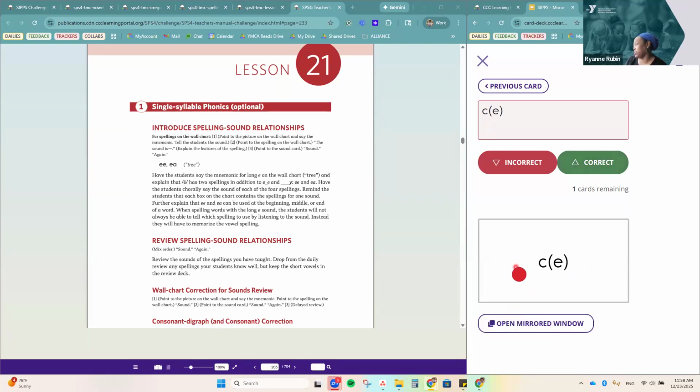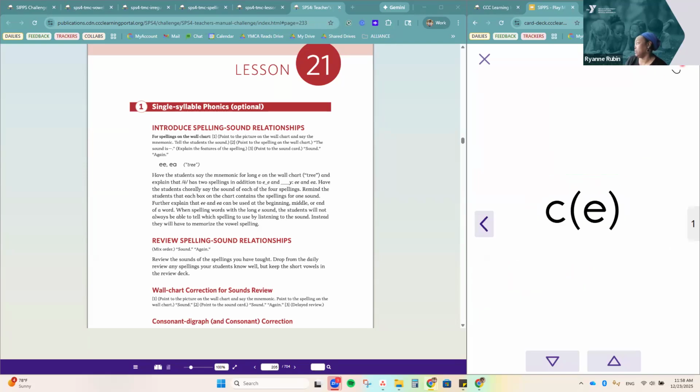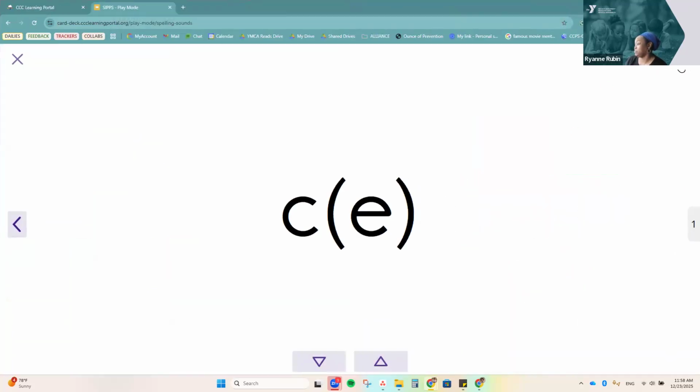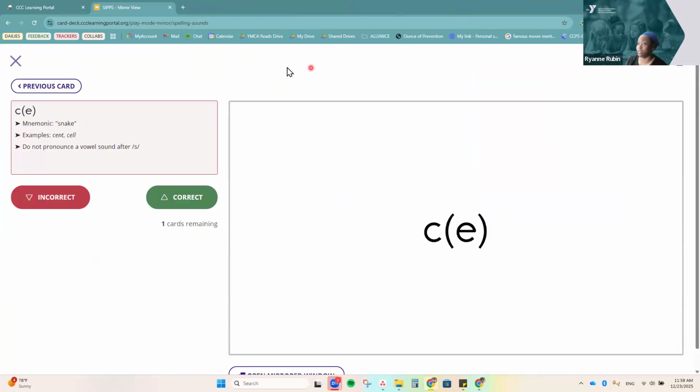I'm going to do a correction for this one. C. Again, C. This sound, excuse me. We're going to go to our sound card. Is as in cell. Sound, again.